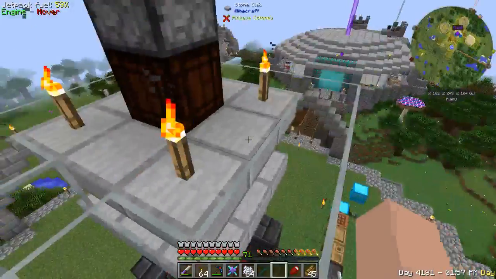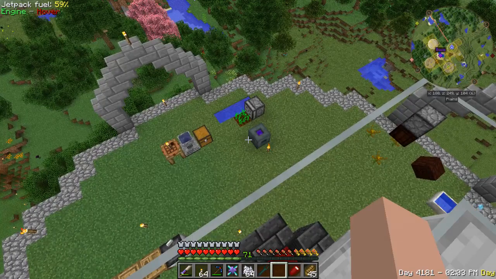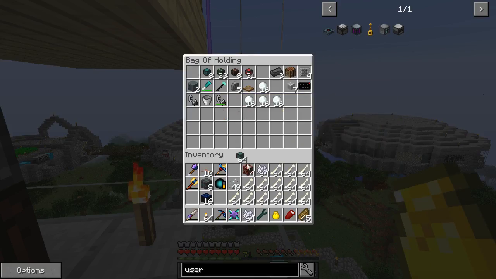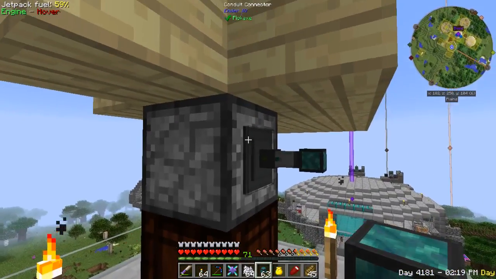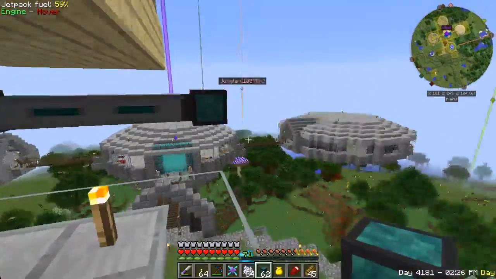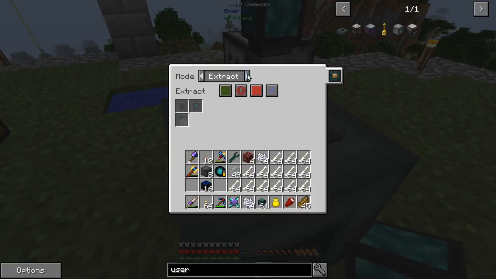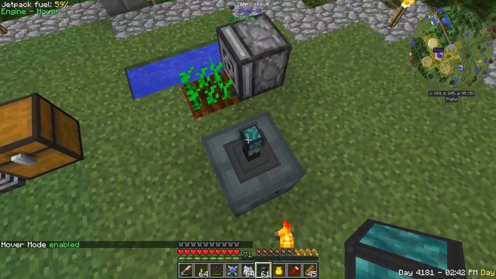It's going to be kind of ugly, kind of messy, and as a matter of fact, I might be able to increase the distance of that, maybe? I don't know. Do I have any item conduits on me? I might have some. I got 64. That's plenty. We've got enough. Okay, so let's go ahead and put that right there. Set this for input, or insert. Okay. Yeah, let's go down here now. And hook that up like that. Set this up for extract. We won't worry about mode just yet. Okay, turn that on.